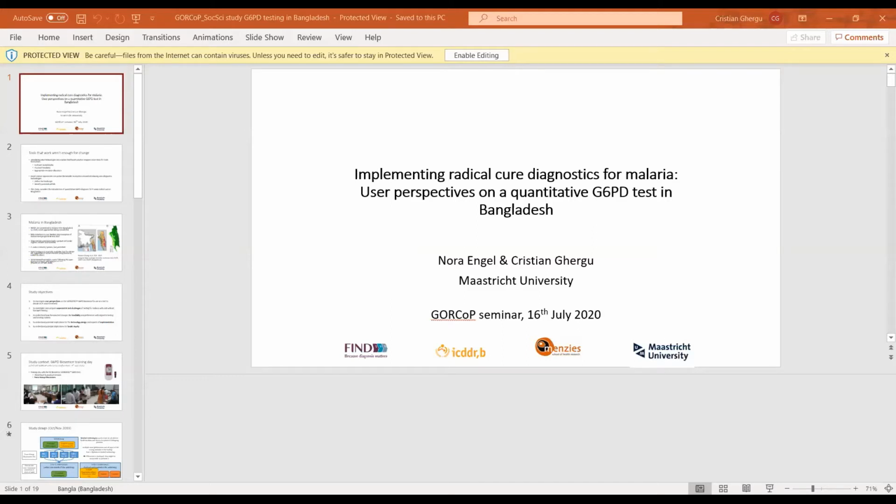So she will speak the first part of the presentation, and then Cristian will take over. He is a researcher and teacher at Maastricht University. His primary research explores the constitution of the public through participatory and ethnographic methodologies in health projects. And he works especially with marginalized communities in non-notified urban slums in India. So he will be showing the second part of this presentation today. So yeah, we are curious to hear more about this. So I'll hand over to Nora now.